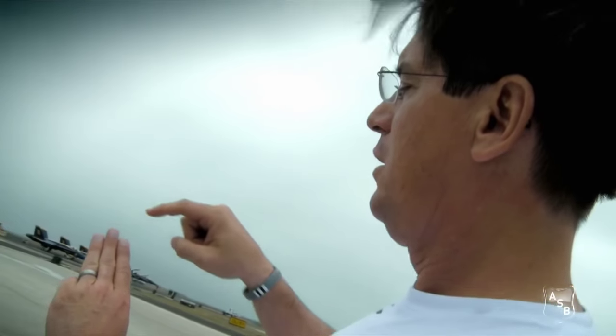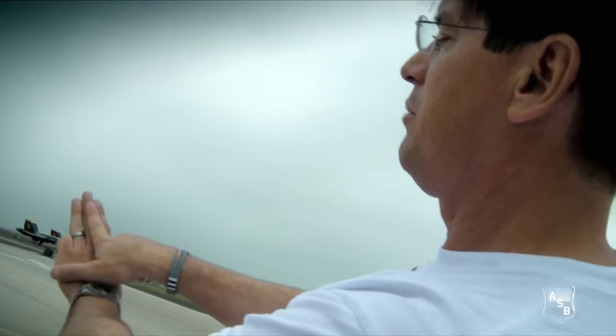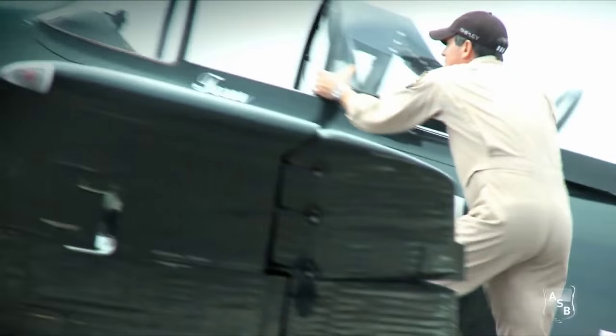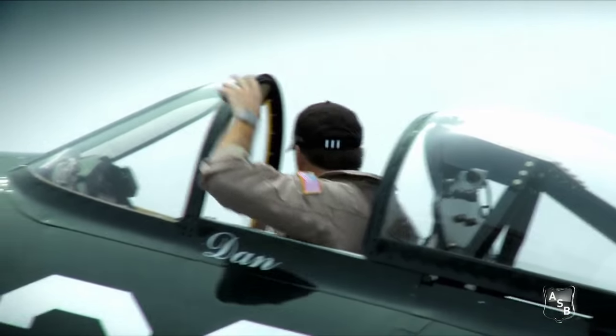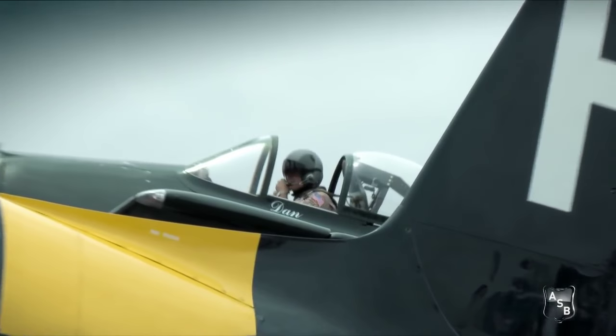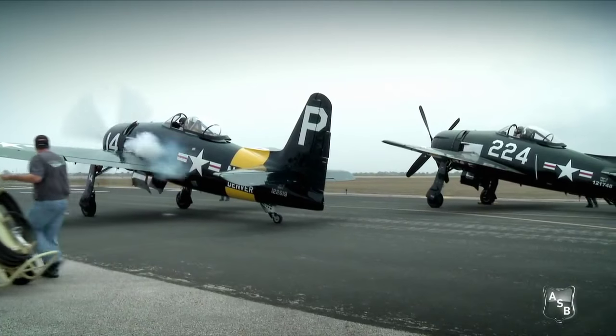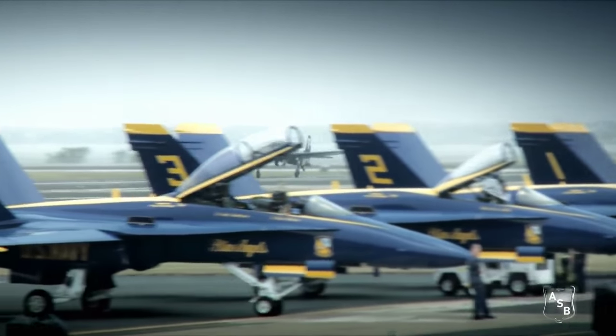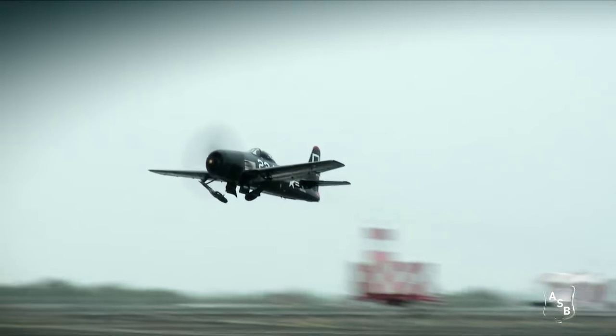We're going to fly in a Vic — Jimmy, me, Dan, Blue Angel number five, Blue Angel number six. If the air was smooth, it was easy. But if you got a gust of wind, you were jockeying the throttle all the time. As you're tucked up underneath somebody else's wing — with winds gusting 20 to 30 knots and airplanes bouncing — that's a pretty big thing spinning on the front of this airplane. As the flight lead's up there, you've got two wingmen with that propeller bouncing underneath you.